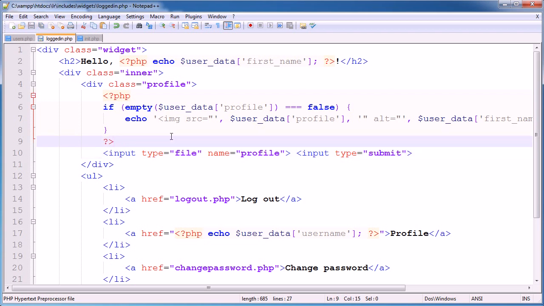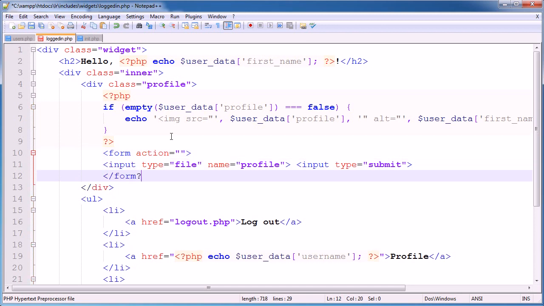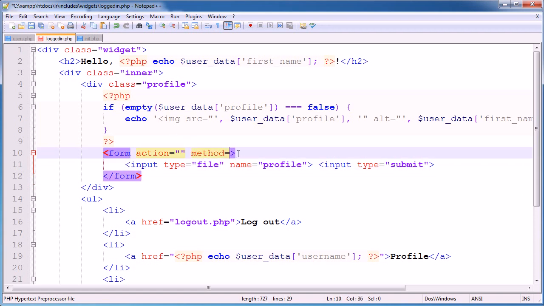Now obviously we need to wrap this in a form. So let me just go ahead and indent that. So we've got an action and we've got a method. And because we're uploading an image, we need an enctype as well. And this is going to be multipart/form-data. Just means that we're transferring a specific type of data over. Here we can access images and process the image. And the method here is going to be post, doesn't need to be capitals. And the action's going to be blank because we're going to be posting this back to the same page.